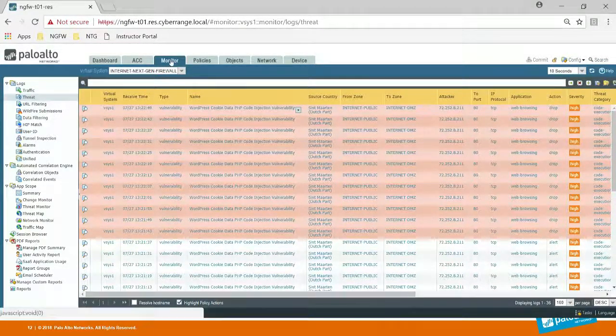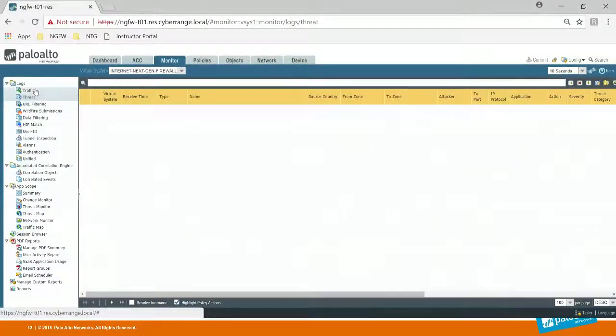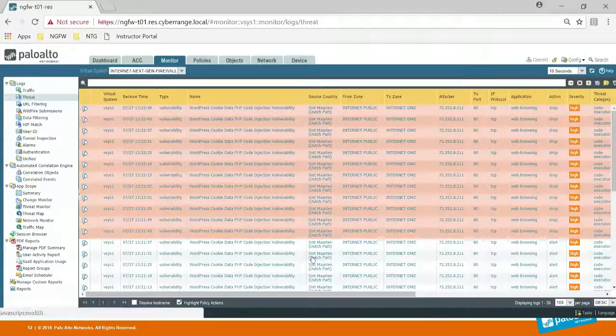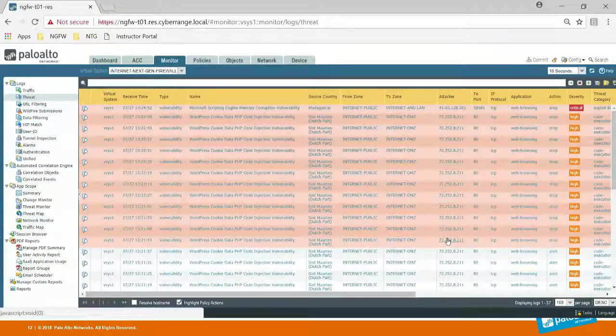So in just a moment, we will see some additional traffic traverse the environment. And when we see this additional traffic traverse, we will notice a different severity level come through, but also a different name. And we'll see this here shortly. There's a little bit of a lag time in regards to staging the necessary software or the necessary threat vectors to come through. So in just a moment, we'll see this.